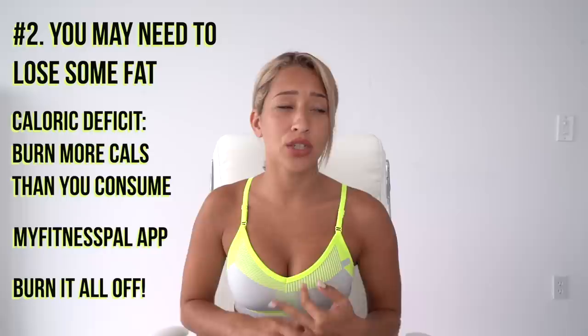I don't want you to go crazy counting calories down to the decimal, but I do think it's important to be aware of what you're putting into your body and the caloric count of that. You should have a ballpark figure of how much you should be consuming. I use MyFitnessPal sometimes to really calculate how much I'm getting. If you don't want to restrict your diet, the easiest thing is to just burn it off — incorporating HIIT workouts into your routine. I have a bunch of cardio workouts on my YouTube channel.